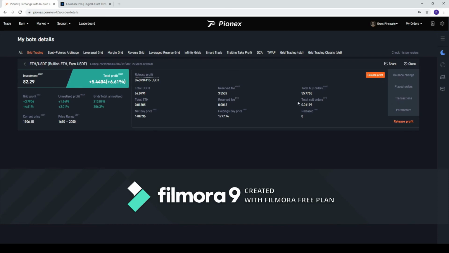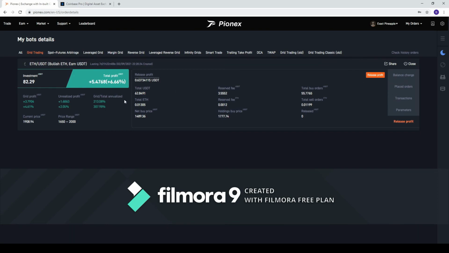If we click on the release profit here, it's going to take a little while for you to be able to release your profit, which means taking profit from the bot that doesn't affect the workings of the bot, meaning the fees and everything that it's holding. Let's see, it's got reserved fees in Ethereum, total Ethereum. And see here we're at 0.013. Not a lot of Ethereum we're hanging on to, okay? So that is a little bit about that bot.